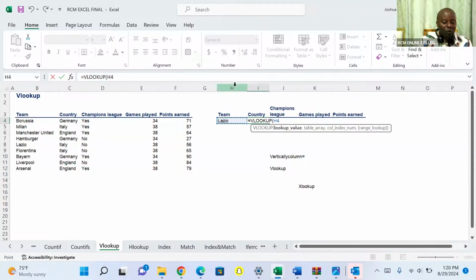It happens to be part of column H, and column H, ladies and gentlemen, happens to be, in this case here, a reference column, because I'll be referring to Lazio. Lazio, how many points earned? Lazio, how many games played? So Lazio is a reference. And because H is a reference column, we must introduce something. We shall come here and introduce the dollar. So shift 4. We introduce the dollar sign to lock H, because now H is permanent there.